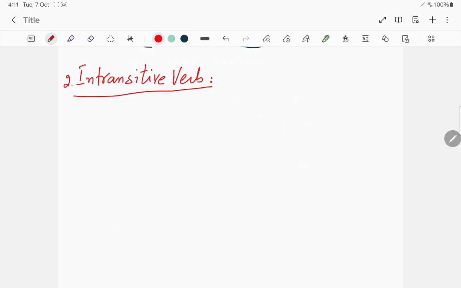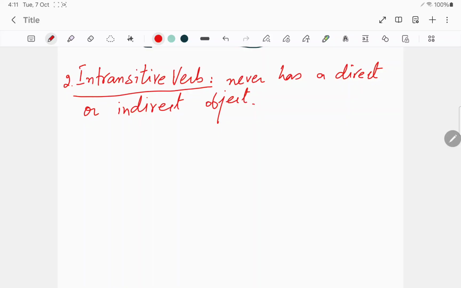Now, dear students, the second type of verb here is the case of intransitive verb, and an intransitive verb never has a direct or indirect object. So in the case of transitive verb, we needed a noun to receive the action, but here we do not have, as we have said, never has a direct or the indirect object.